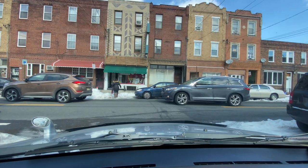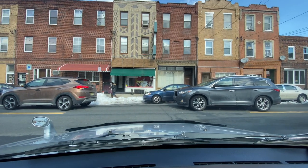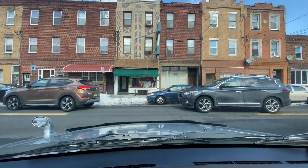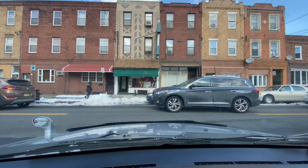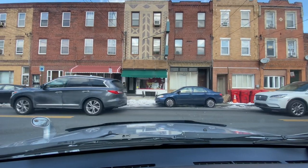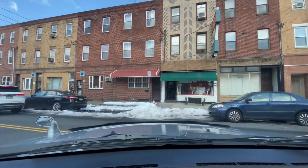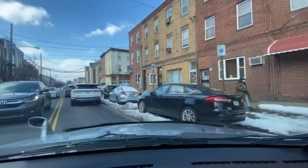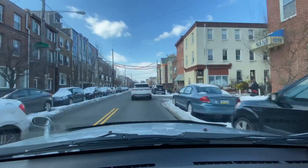So he must live on this block. But we got this Hyundai Tucson right there, blocking traffic because the female wants to get into the vehicle. Get into the vehicle, man. Yeah, you're kind of holding up three intersections here. Our intersection, the intersection on my left, and the intersection on my right. Because the guy on my left is trying to come to where we're at, the people behind him are being stuck, and then the people on my right were stuck. So, yeah, it was a whole commotion going on.